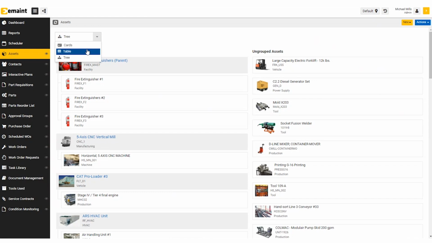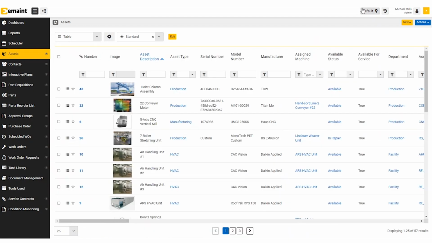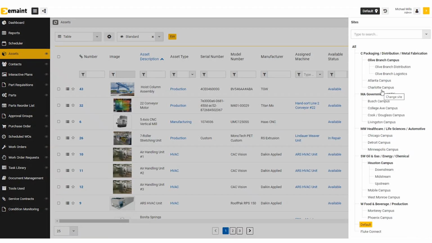Now, this isn't the only way to view the hierarchy. We do also have site-level permissions built into X5. So think of these as different folders or different subsets of data under one global eMaint database. Now each user can be assigned to either an individual site, like you'll see here on the right side, I'm signed into my default site.